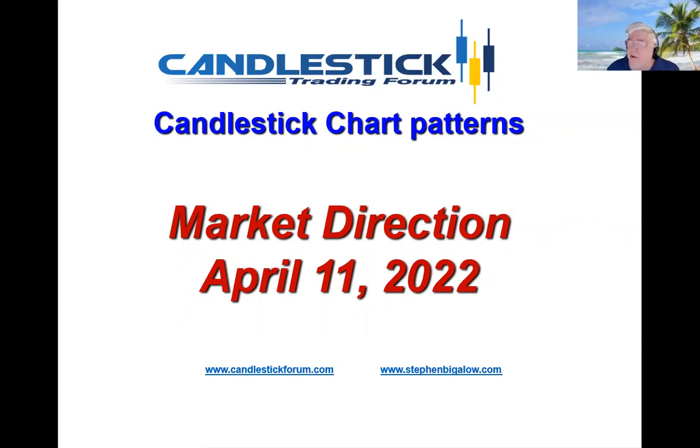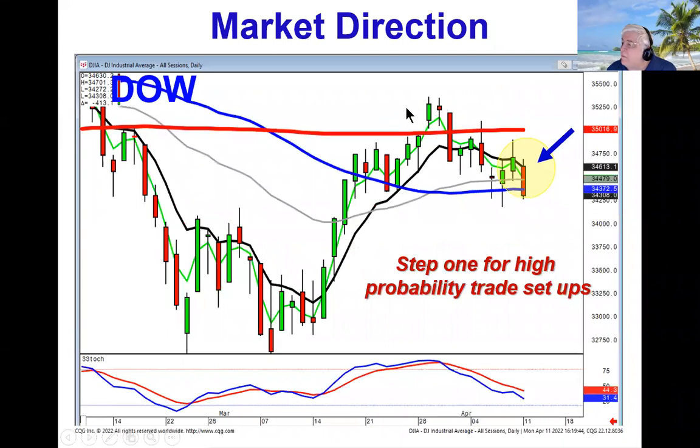One of the major benefits of candlestick analysis is it allows you to accurately assess what investor sentiment is doing as far as the overall market direction. As we can see, the big reversal signal up here in the Dow started us in a downtrend. This is step one for high probability trade setups.